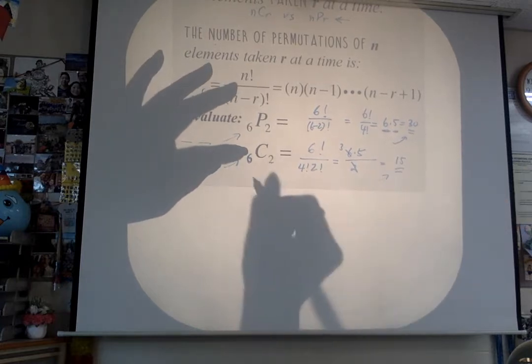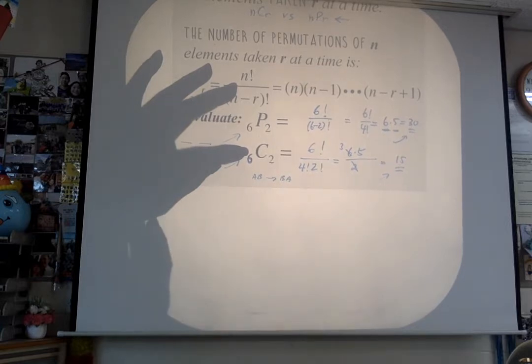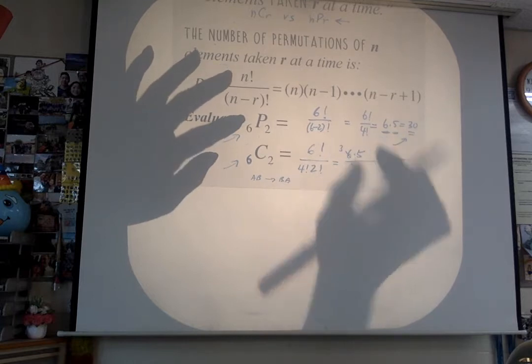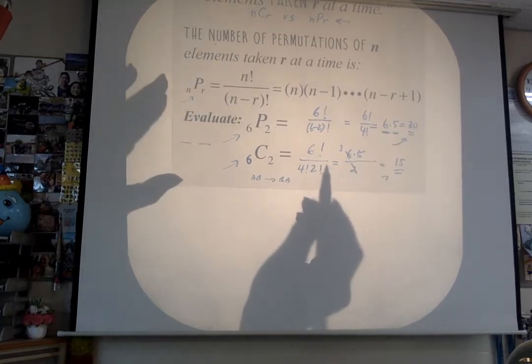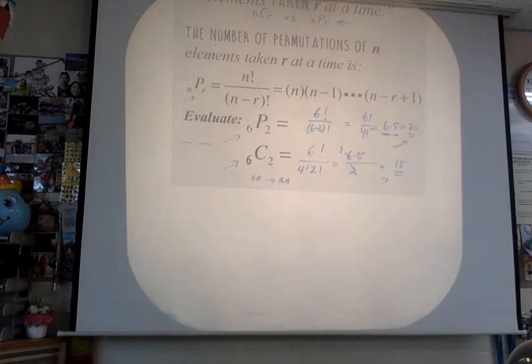So if I chose A and B, it's the same thing as choosing B and A. That's why I can't count them twice. But in this case, this is a situation when I use nPr. It's like I'm trying to choose 2 people to put into order. I don't know if I clarified that, but hopefully as we do more situations, you can kind of decide which one to use when, okay?